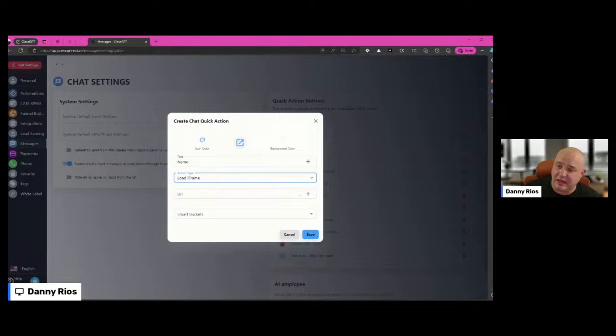So now when you start rethinking your business, or you're rethinking your agency and you're selling to other clients, what I recommend you do is say, how can I segment these customers just like I would with a pipeline? And how do I work those people in that column or smart inbox and add quick actions just for that? I'm telling you, when I had my agency, this is what I sold. Because when I went to the customer and I said, look at what I can do for you. All you need to do is log in here, click a few buttons, and it's all there. Automations are firing, adding to workflows, loading a form to give them a quote. I mean, the sky's the limit.